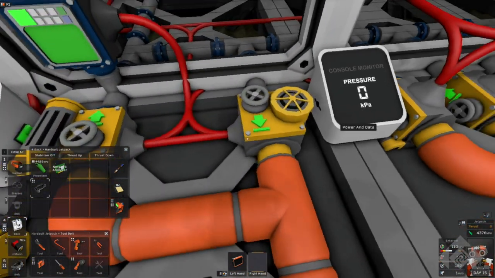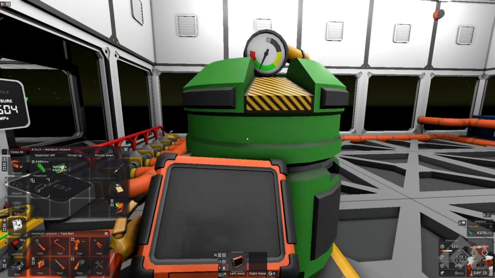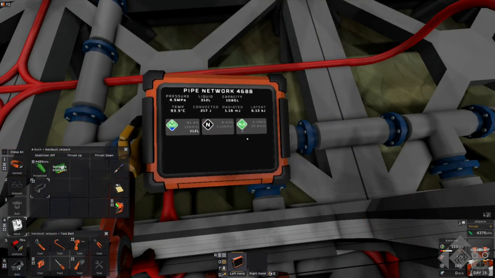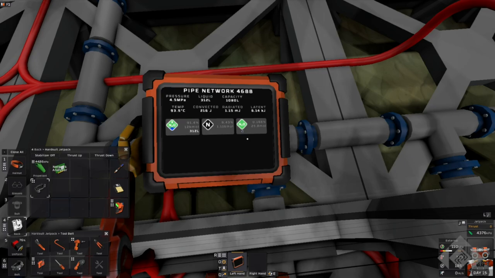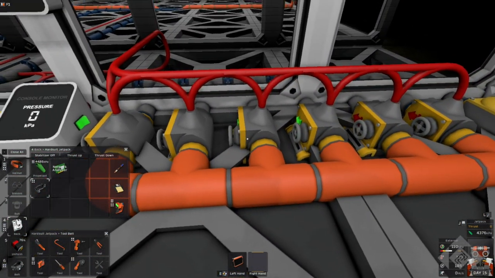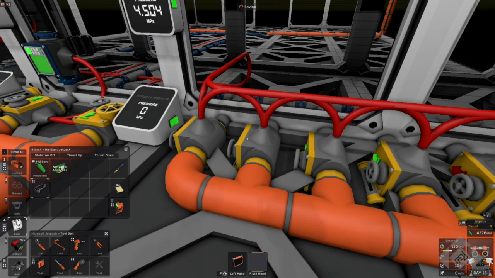On this side, right here, we have our regulator system, which regulates how much pressure is in the liquid line to make sure that we maintain 4.5 megapascals. I just chose 4.5 megapascals arbitrarily. I could bring it down to 2 megapascals, and that actually might take some pressure off of these pumps, because they wouldn't be fighting uphill so hard. But who cares? This is a game.